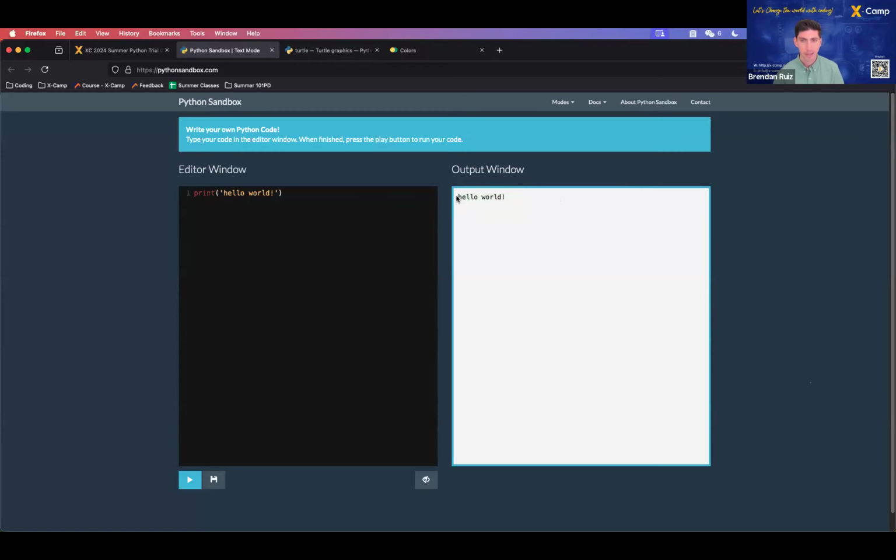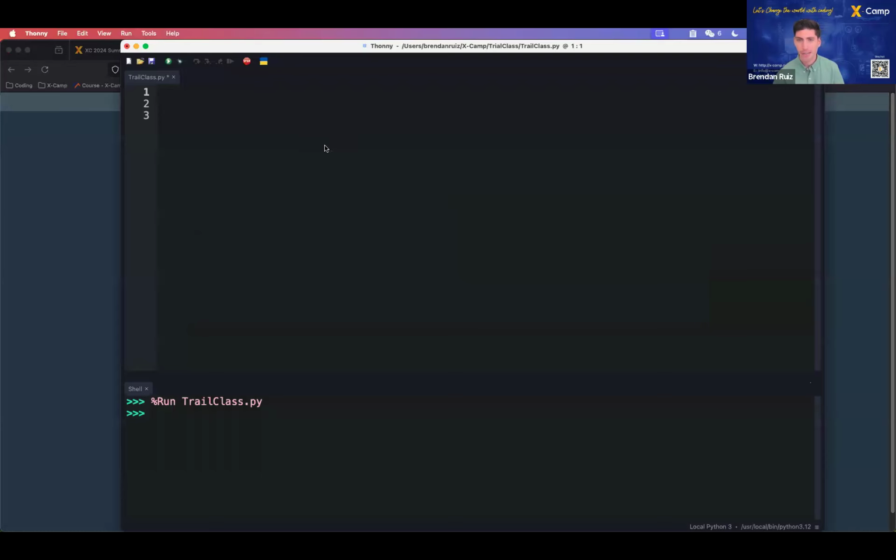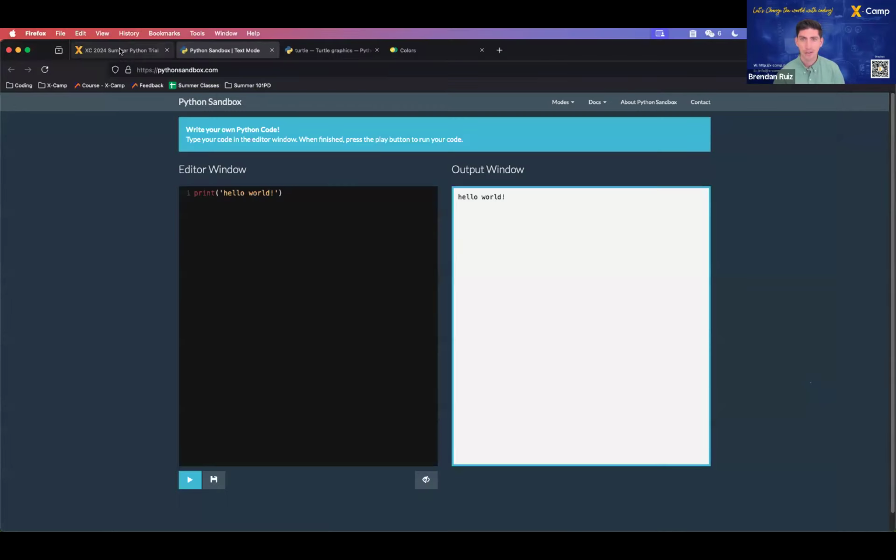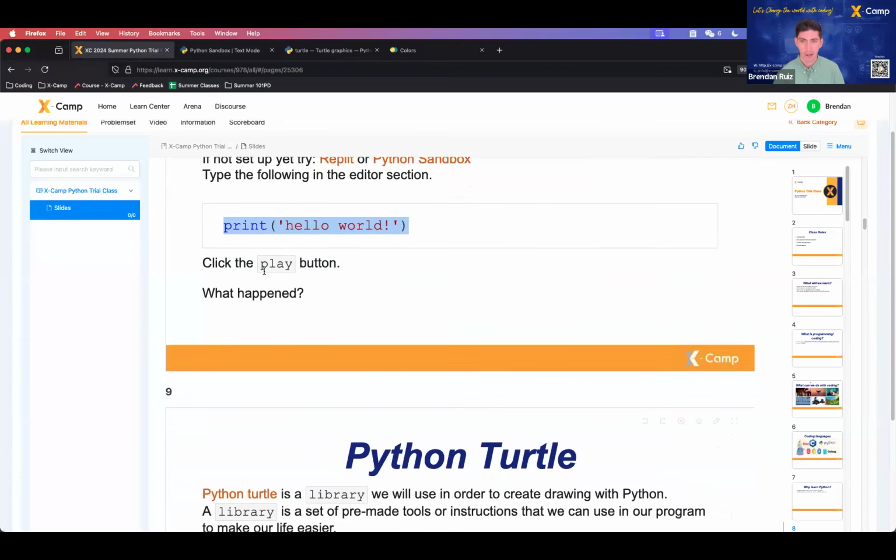So we'll talk about input and output, but this is the result of my program, what my program is giving back to me. If you were to do that in the Thonny editor, we would still do the same thing. So we'd still write print hello world, and there's even a play button. And then down at the bottom, you would see the output of your program. This is called the console window here. So it will look slightly different depending on your setup. And actually, if you have Thonny set up, you maybe have it in the default look, which is the light theme. I've just customized it for my preference to the dark theme, but it's the same thing.